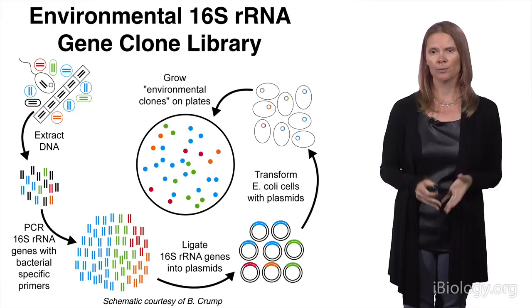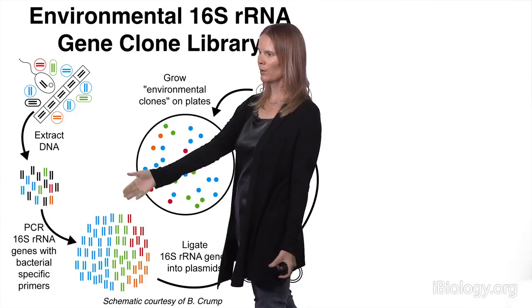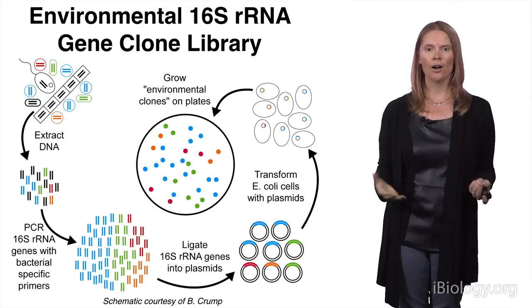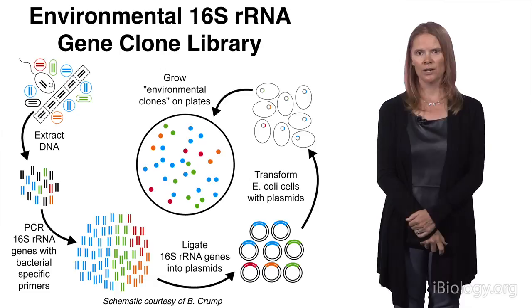And so the way that we were very commonly going out into the environment to study these organisms was by extracting their DNA, carrying out a polymerase chain reaction, really targeting a specific region of the ribosomal RNA gene that's a great phylogenetic marker for these organisms. So basically telling us who they are and who they're related to. And then taking those PCR products and going through a cloning and sequencing exercise, which is now, of course, very, very common in molecular biology, but was pretty revolutionary for marine microbiology.